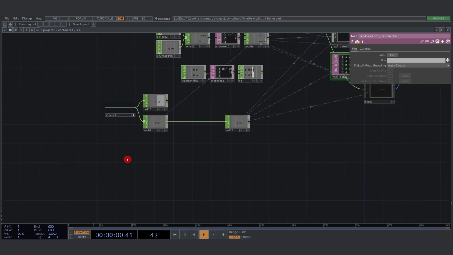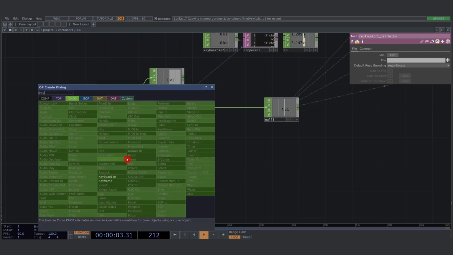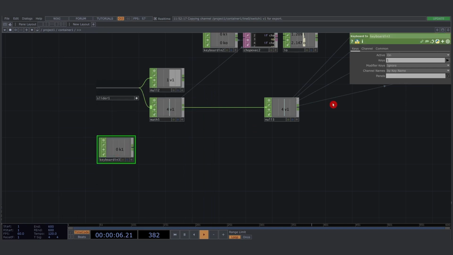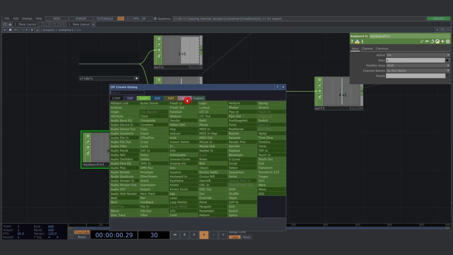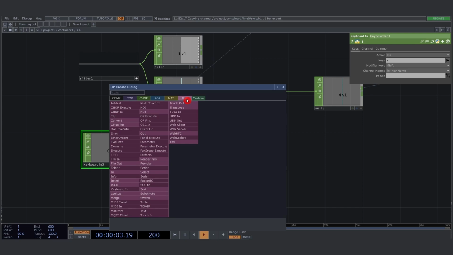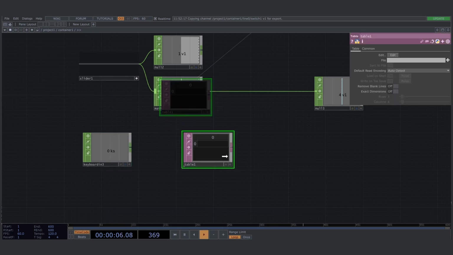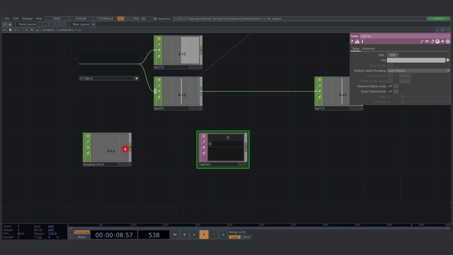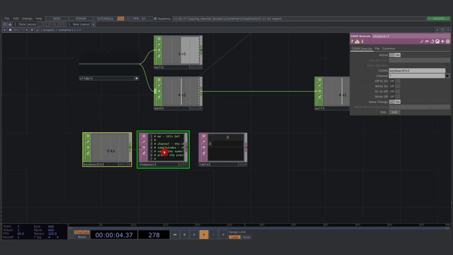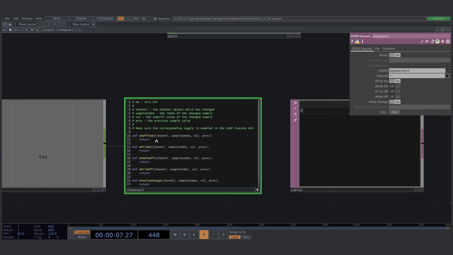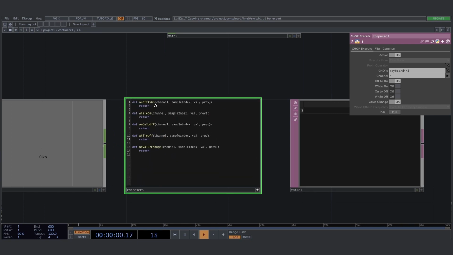Let's close this down. Let's take a keyboard in, configure it to activate itself on Shift S, so S combined using Shift, so Shift S, and it will toggle itself to active. I want to store those keyframes in a simple table for now, but in order to do this, we need to bridge this gap with a chop execute. I'll activate its toggle, go in, remove this text, off to on.